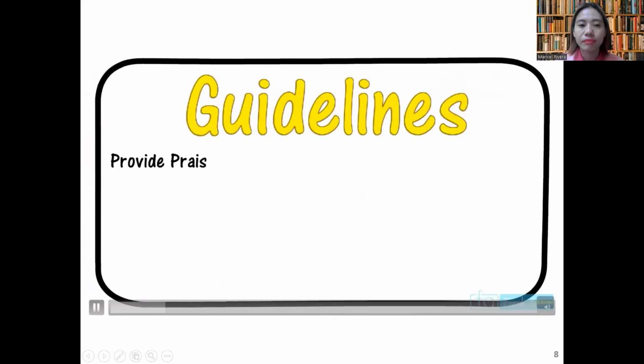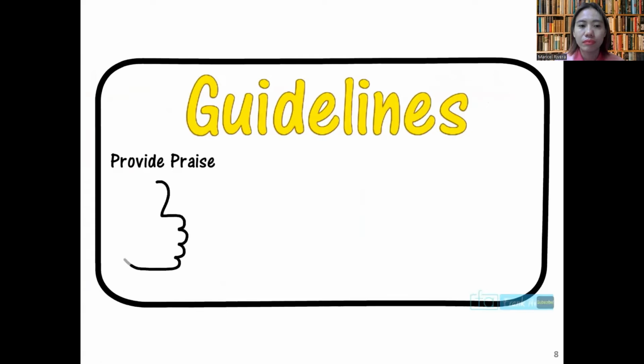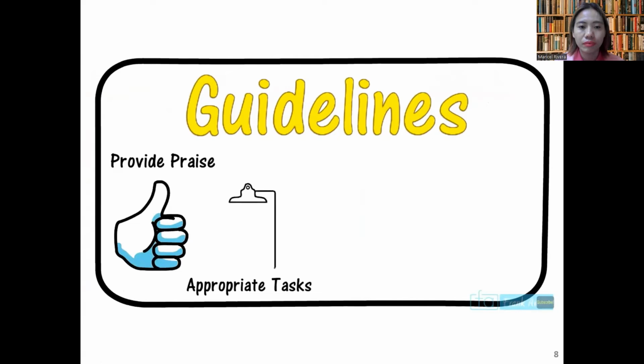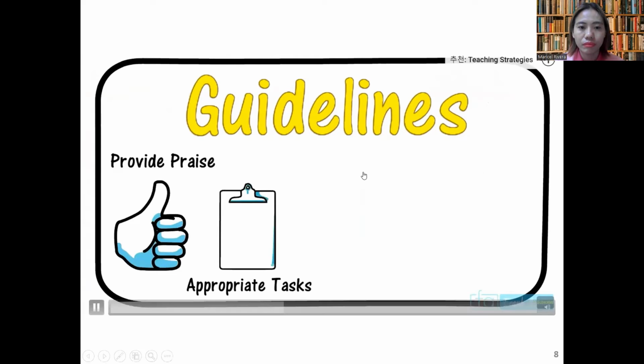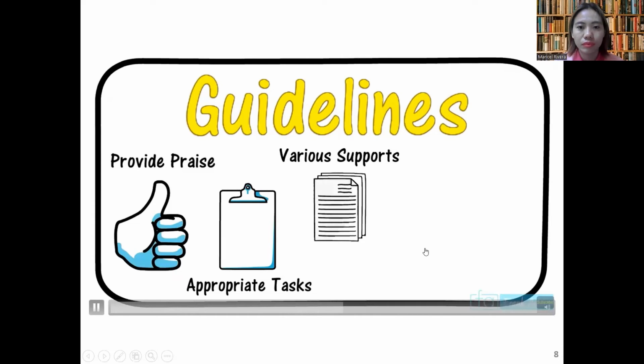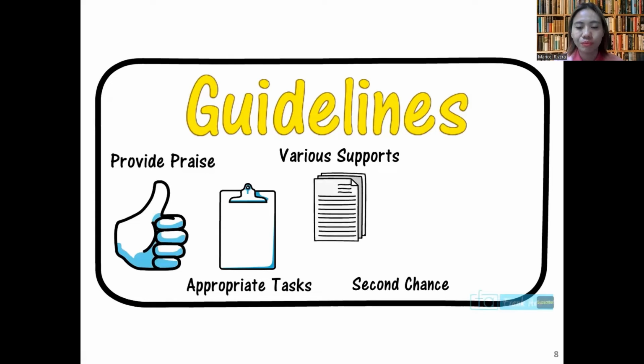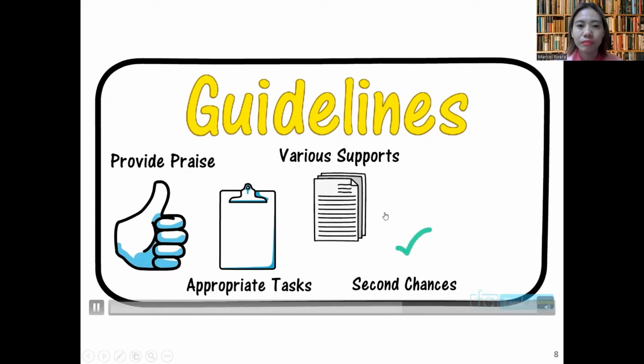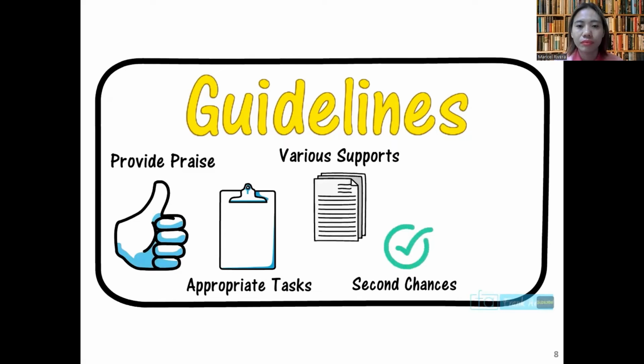It's important for educators to give praise and encouragement. Just because a teacher gives a scaffold doesn't mean that the student will take it. Praise helps. Teachers must assign appropriate tasks to the student. Some tasks may be well beyond the student's ability. In that case, scaffolding won't be enough. Scaffolding should include various types of supports, and by that I mean not just academic, but social and emotional support. Students should be afforded second chances. If a student makes a mistake, even with the supports and scaffolds, they should continue to try and try again.